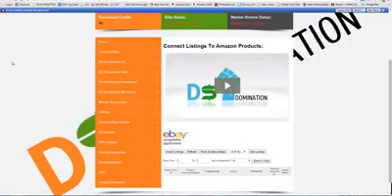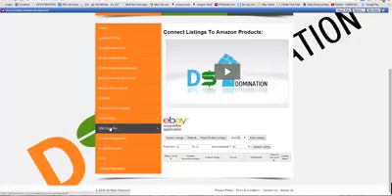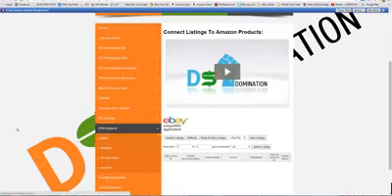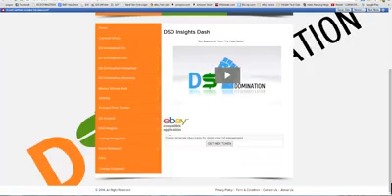First off, I want to start with how you get to this point, listing integration. This is a dummy DS account, so you won't see any information here. You want to go into DS Insights and hit the dashboard. In here, you're going to be able to generate a token. What this token does, once you click it, is go over to eBay and say, hey, eBay, I want to hook up with you. I want to change stuff on this person's account, and I want to make sure this dude makes tons of money. And eBay's going to go, tons of money? What? Okay, sure. So it talks to eBay, eBay talks to it, and that's what the token's all about. Next thing you're going to hit is listing integration.